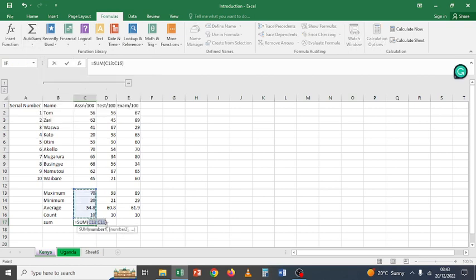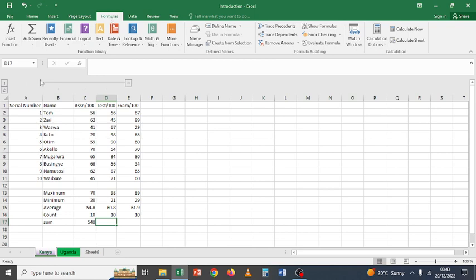When I click sum, Excel will come and select the sum of these values just above. It's not what I want. I want these ones. So I come, click and select those values. You can see, then enter. It has given me my sum. How? I click there, I want the sum there.